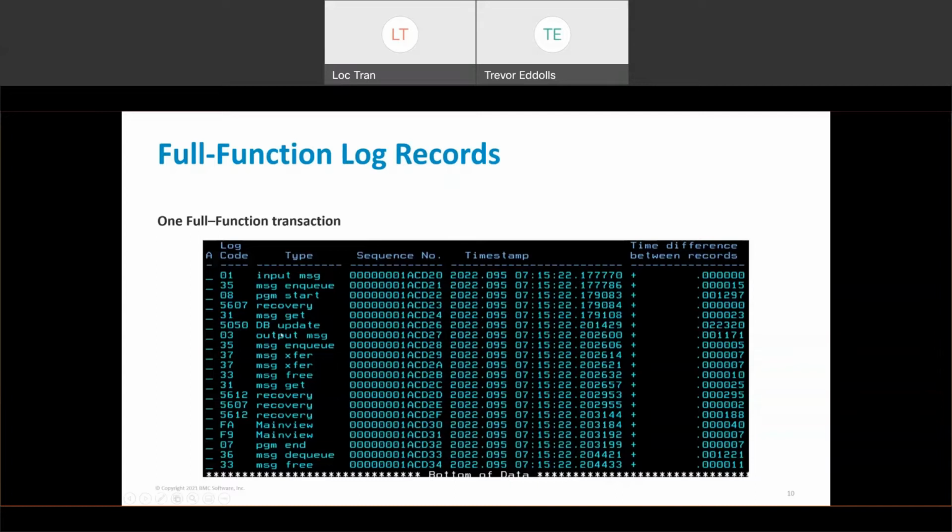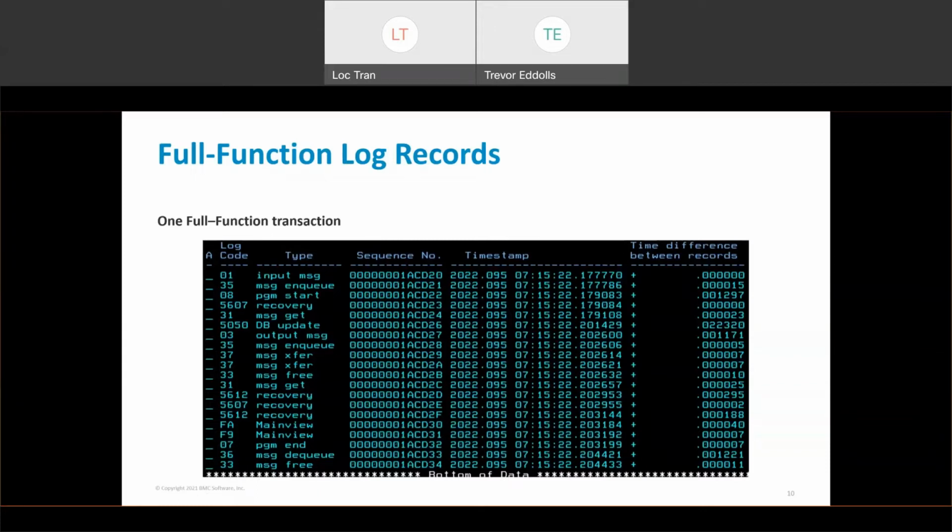All right. So the application's got everything it needs. It writes out an 03, an output message. Okay. An 03 has in here the destination, CNT destination, it will write out a message back to the terminal. Say, hey, this is a result of what you're asking me to do. And then, of course, when you write out a message, you have to enqueue the message, right? So 35 comes out again, and then it's done.